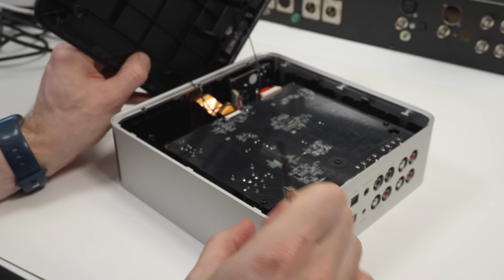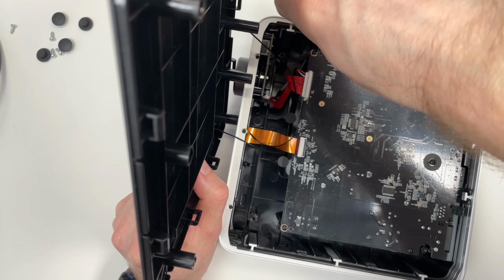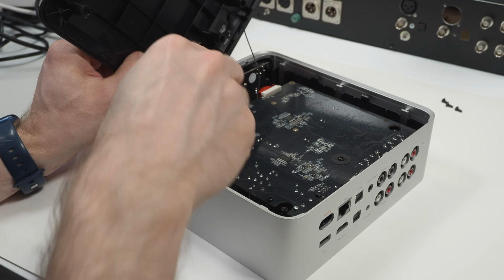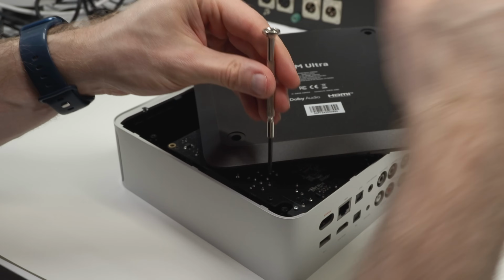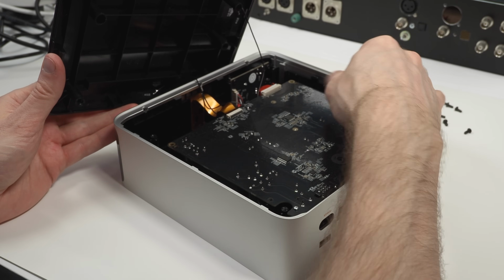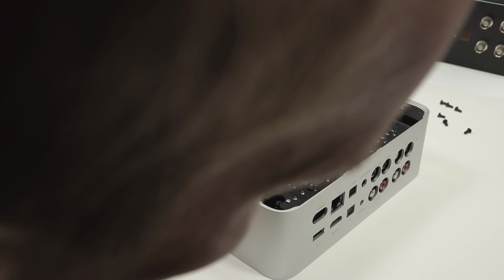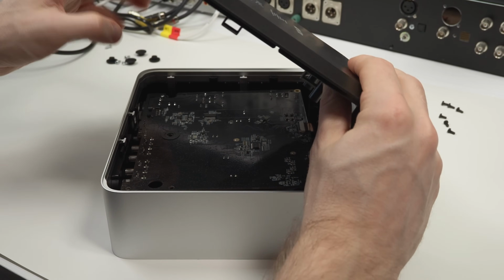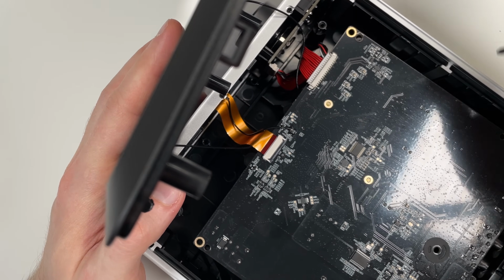It kind of looks like two PCBs sandwiched. I need to get this first one off first. Before opening any screws, it's good to check, are they the same size? So far these ones are. I really don't have proper tools for this, just a crappy screwdriver. I'm kind of trying to figure out what is attached to what. Got it off there. I don't think anything was holding it, it was just behind some plastic bits there. So you see there's a ground wire here going to the aluminium case.